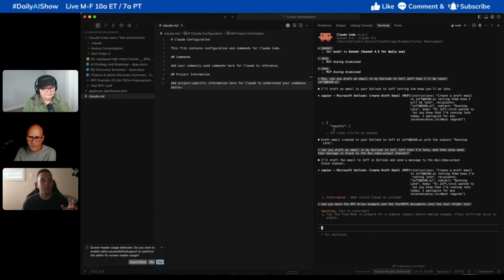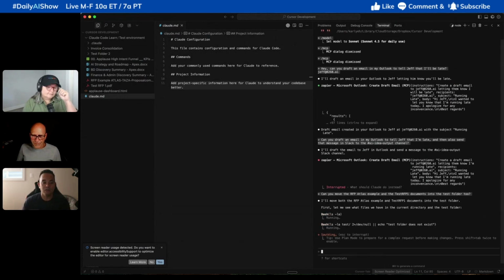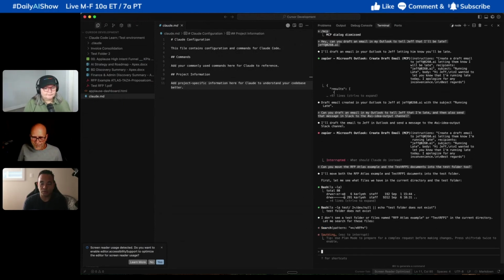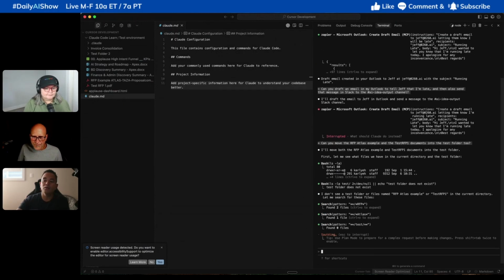So you can manipulate your files just by command. It's thinking and making sure it's doing the work, and then it will automatically move those 2 folders into that test folder.